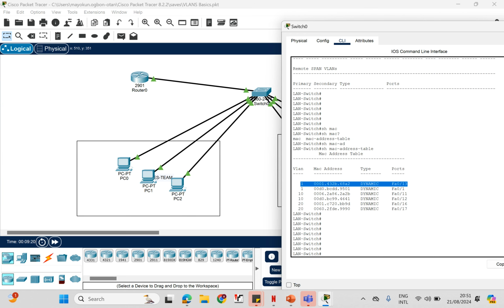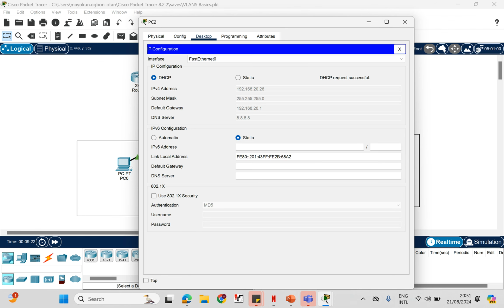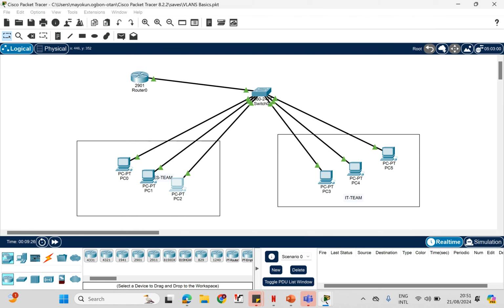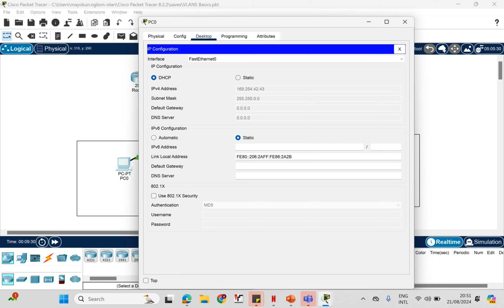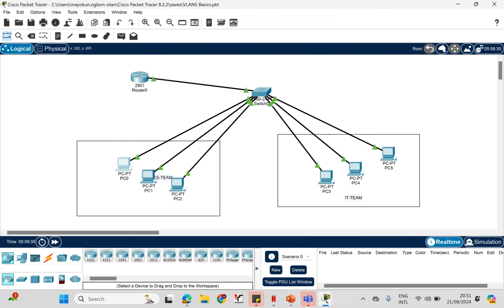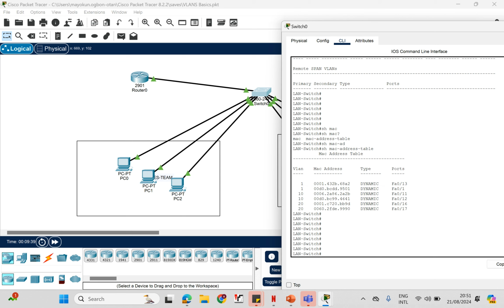That is why PC2 can get an IP address, while PC1 and PC0 could not get an IP address, because they are on a different VLAN. So if I want PC1 and PC0, for instance, to get an IP address, I can put them on VLAN 1.